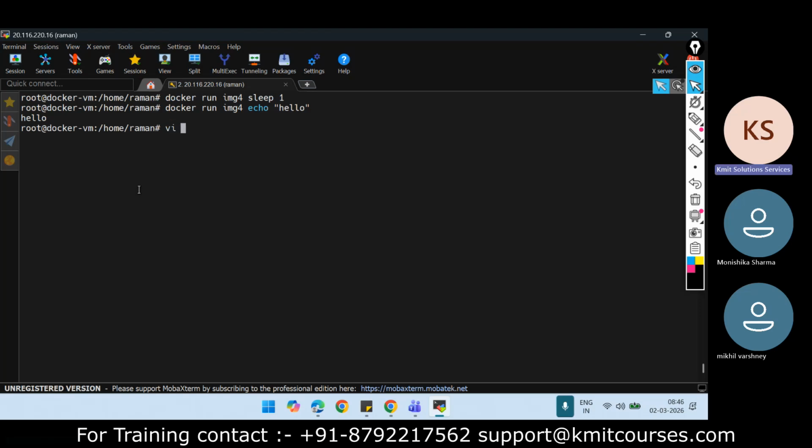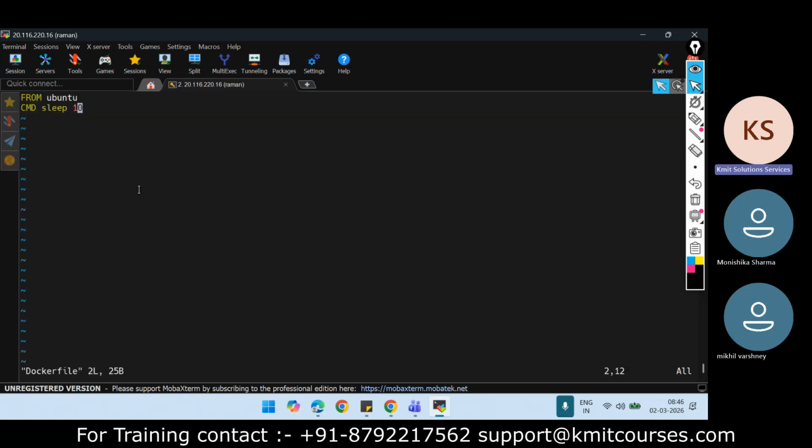So now if I go to my Dockerfile, here I can use entry point also. For example, I say entry point and here I write a command, sleep. It means this sleep command will definitely get executed all the time.